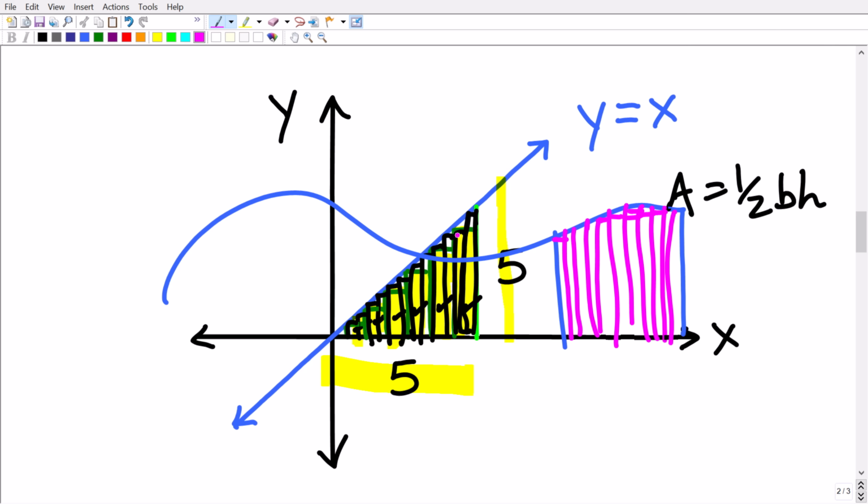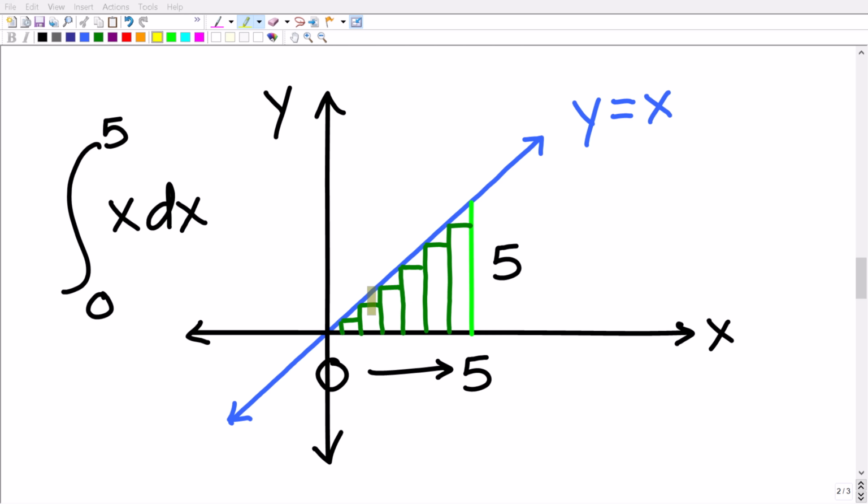Now, how could we get a perfect area underneath this triangle? Well, you might be saying to yourself, if we can make these rectangles super, super skinny, matter of fact, if we make them infinitely skinny, we'll have the perfect area underneath this triangle. And this is the concept that we're going to use in calculus. So let's go ahead and see the actual calculus to do this problem. What we want to do here to find the area of this triangle is add up all the infinitely small rectangles that are underneath this line that start from 0 and go out to 5.